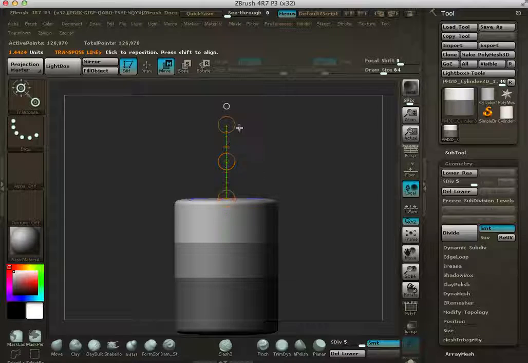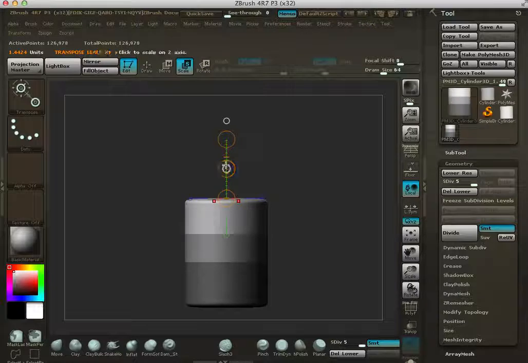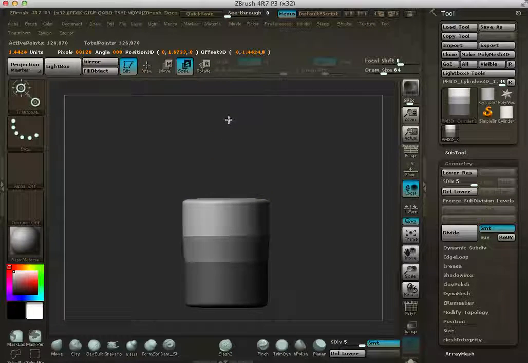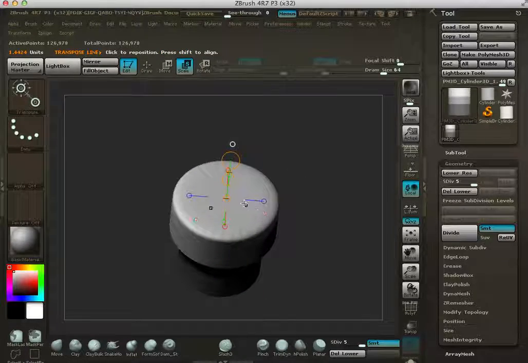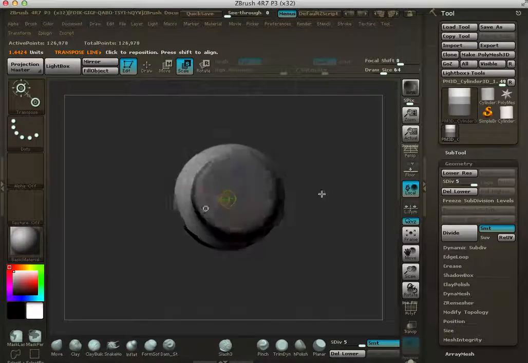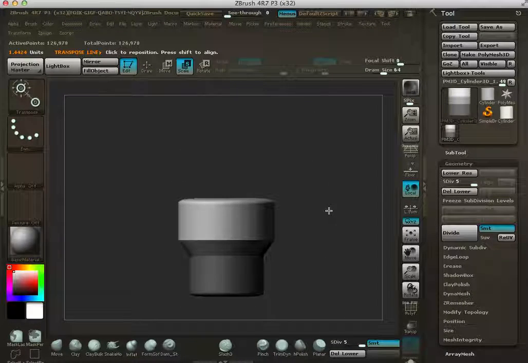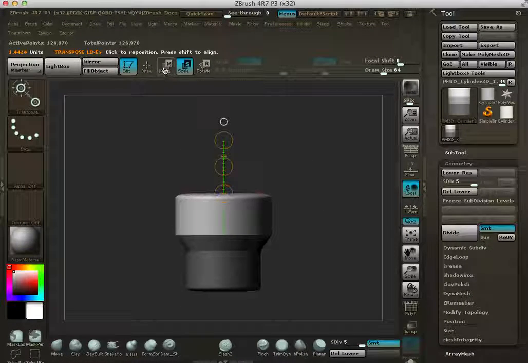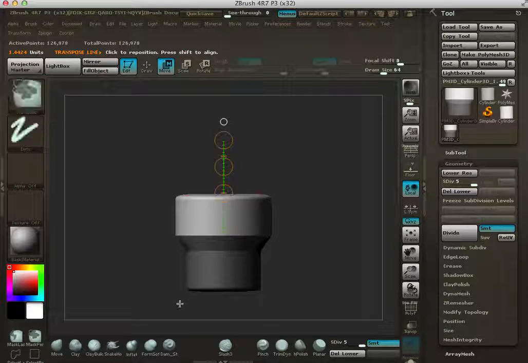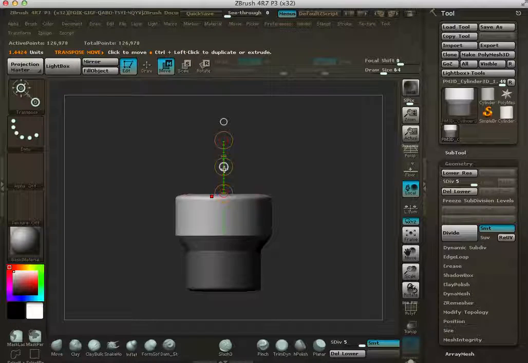Okay. Now the reason I want to do that is because now I'm going to go to scale, and then I'm going to scale up my object. And I want to get it right in the dead center so it scales evenly all the way around. Now what we can do again is we can bring this up, or we can hit Control. Oh, sorry.